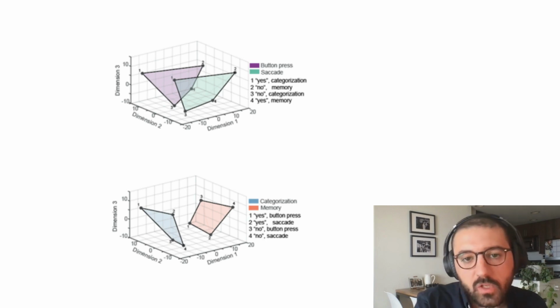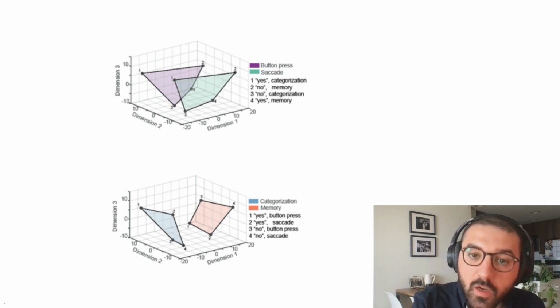You can already begin to appreciate that there's a great degree of correspondence in the location of these condition averages as a function of a change in response type, and a lack of correspondence when there's a change in task type.